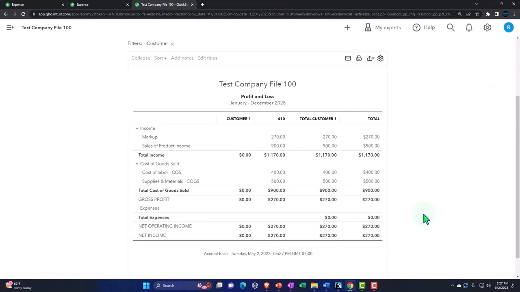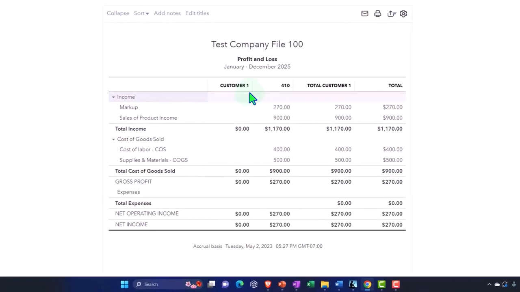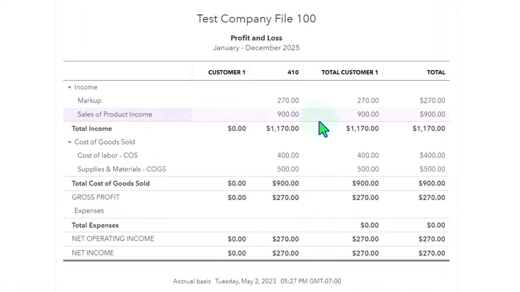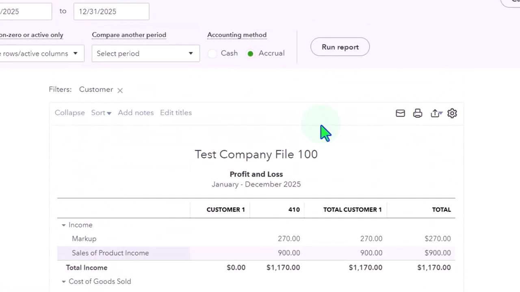Now, again, it's a little bit tedious even when you do this, because the sub customer is tied to the job. So you're going to have the customer and then the sub customer. The sub customer is tied to the customer, I mean. So you got the customer, the sub customer, and then the total, and then the total over here. But that's not too bad to deal with, right? So now you can zoom in to each individual job by filtering to each of those individual jobs. So it's a workable kind of system.